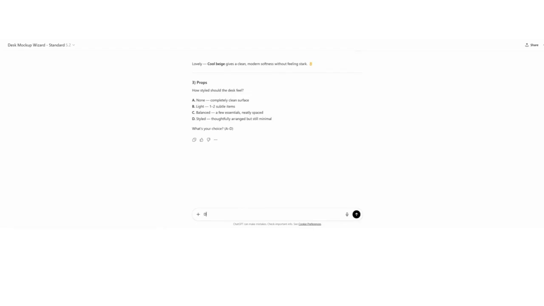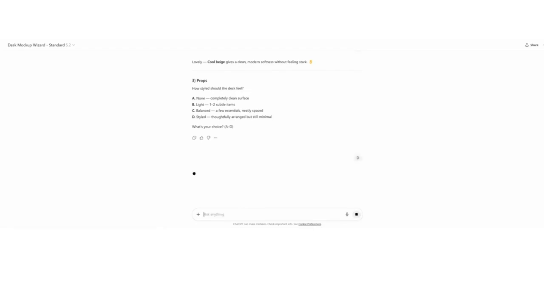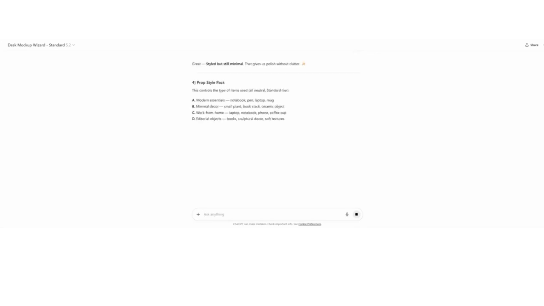So styled, this is the props. So what do you want around on your desk or around the desk? Okay, and it will be modern. Let's go with modern. And now, what is the next question? The desk angle. Oh, this is very important. How do you want to show it? So yeah, I think I'm gonna select that top down because this is a very smooth way of presenting a product.